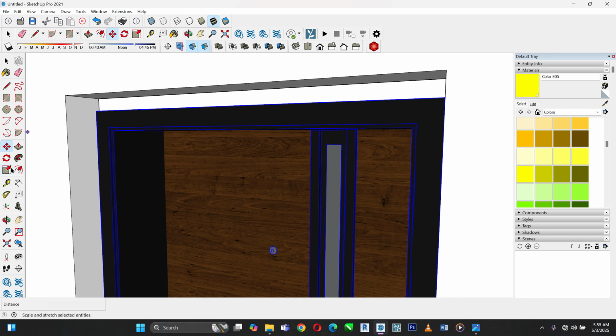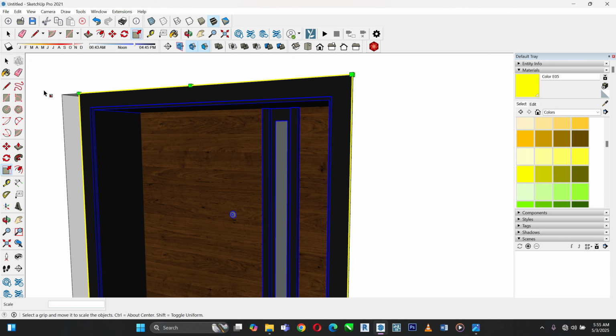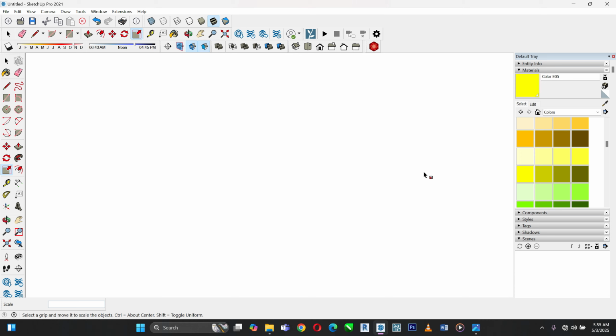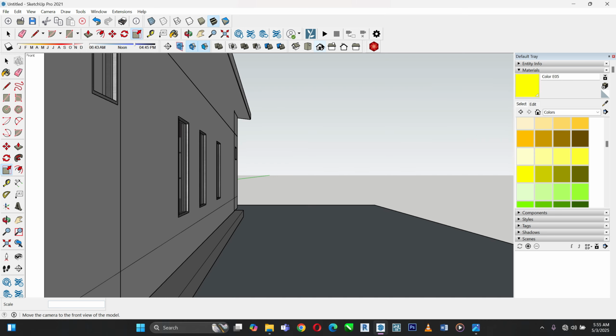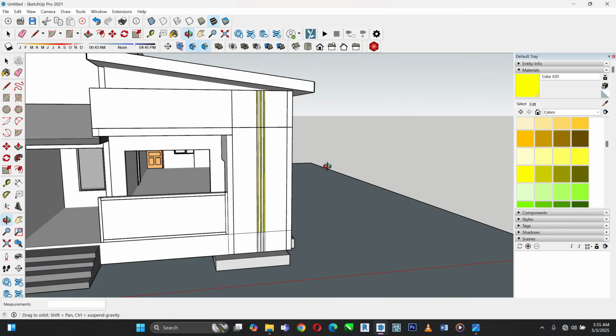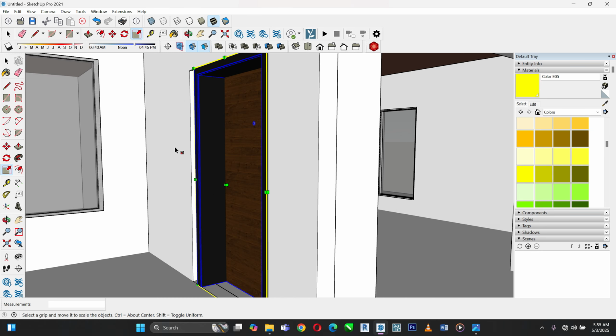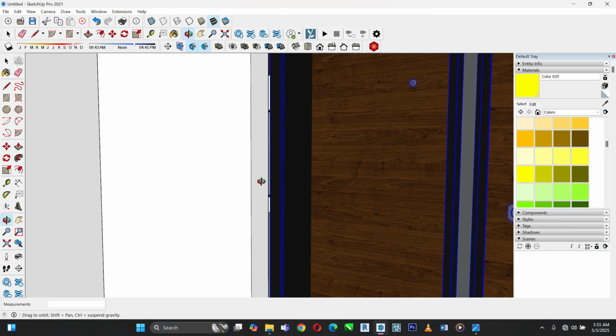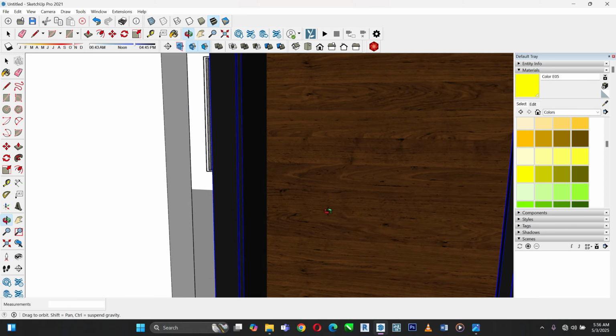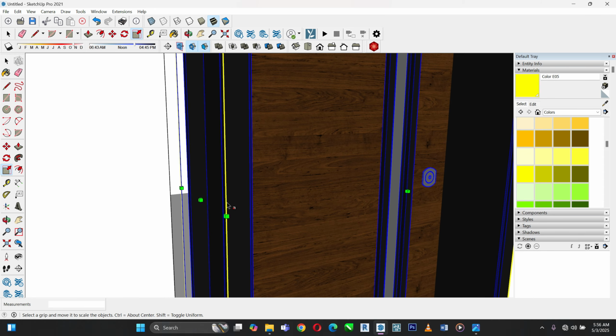You can decide to increase the scale. Please do not drag your door from this side.